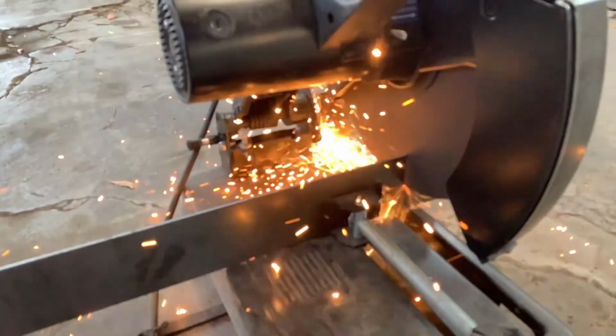The foldable part is the thing that's key to me, because all those other things are so big and bulky, and I want to just be able to shove this in the back of the car and take it with me, and then go have a little session with people and do some training. So let's see what we get. Let's start cutting, let's start welding, and let's start fabricating. This will be kind of fun for the day, and then we'll go to our jump session later on. All right, let's get it.